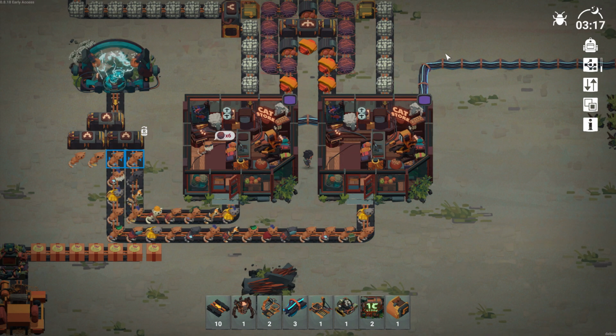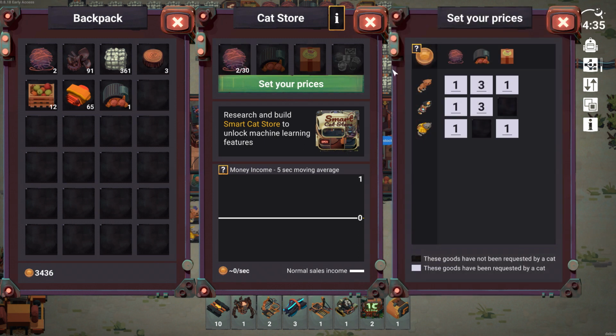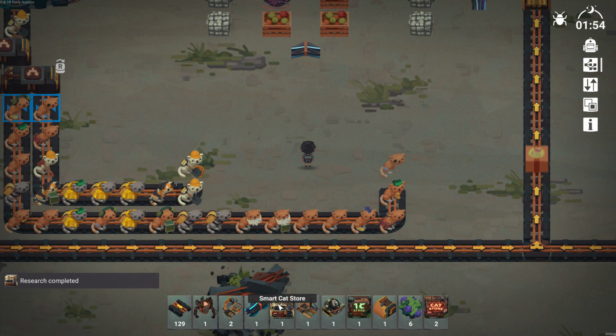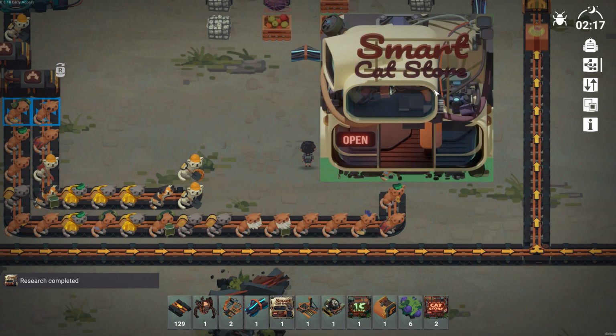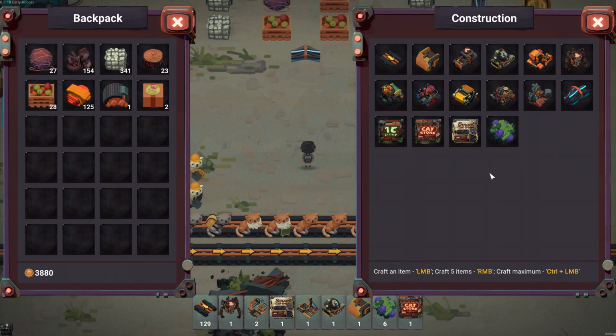And connect those things as well. Nice! Select your price. Yes, I guess? I don't know. And with a bit of research, I finally got myself the smart stores. Wow, this thing is big. Holy shit. Okay, I need one more, please, game. Thank you. So we're gonna get that thing done.